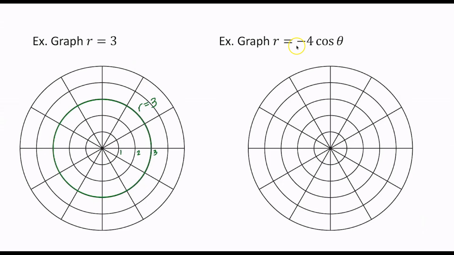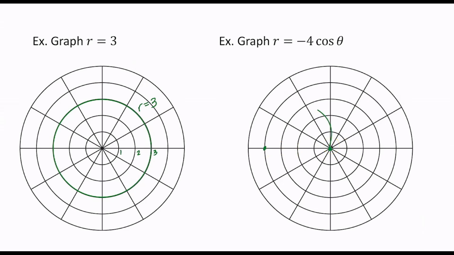And if I want to graph r equals -4 cosine theta, I'm going to have a circle that is shifted along the x-axis because it involves cosine. And if I recognize that negative right there, -4, that means that one end of the diameter is going to be at the origin or the pole, and then the other end of the diameter is going to be on the left side, the negative x-axis, 4 units away. 1, 2, 3, 4. So right here is going to be the other side of the diameter.